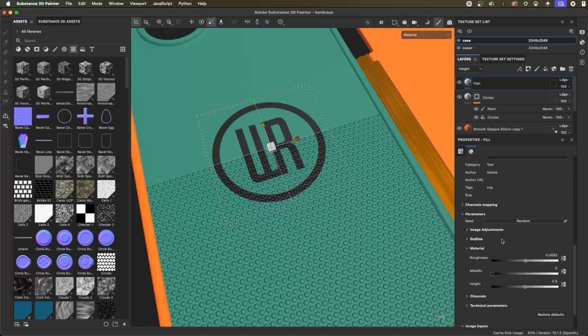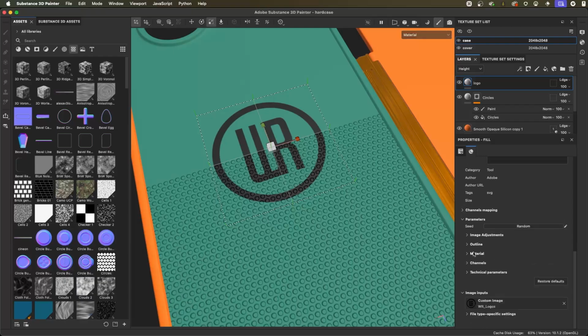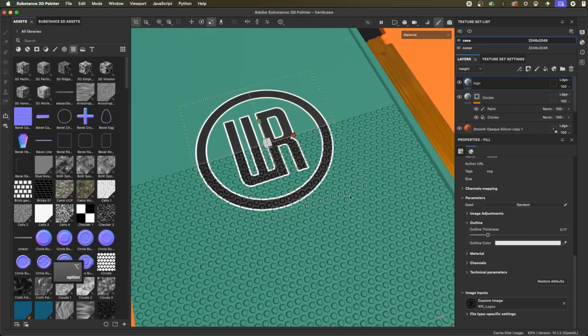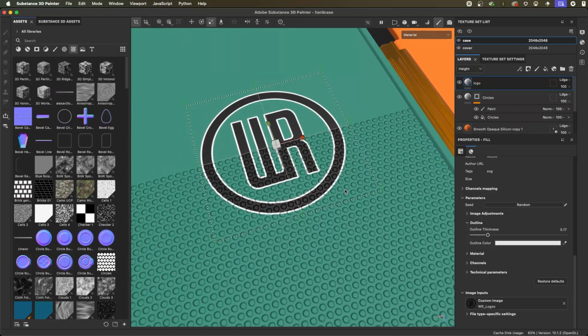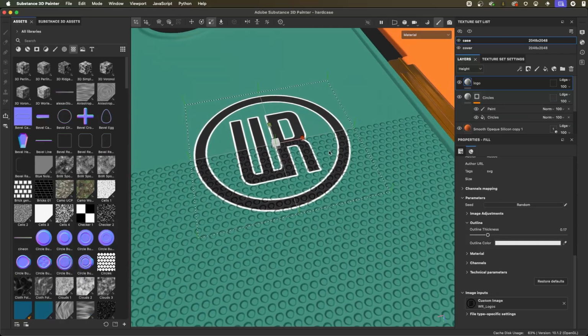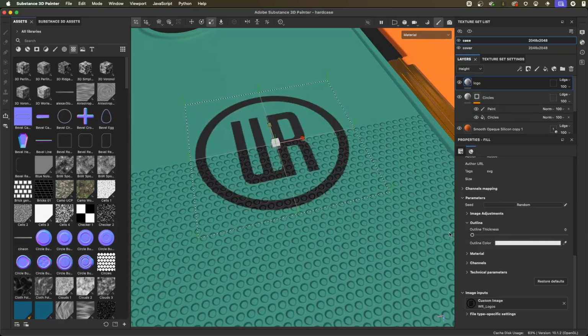There's a couple cool things about working with the Illustrator file. Two things that are interesting to look at. First, if we look at the outline, we can actually stroke this graphic. So under the hood, because I'm using this Illustrator file, Substance Painter retains all the vector information. That means that as I change resolution, we'll talk about that at the very end once we get to exporting, but if I change resolution under the hood, Substance Painter is able to scale this vector graphic up before it rasterizes it into a bitmap. So pretty awesome to be able to have that non-destructive nature. And as you can see, it knows what the vector data is so that we can stroke, outline, so on and so forth. Don't want to do it in this case, but it's there if you need it.